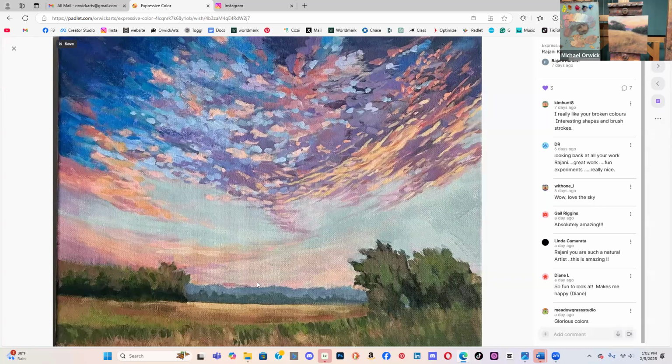But yeah, love the trees. And I know that you love really striated, really textured clouds. But I do feel like it's getting a little too spotty for my liking. I almost can't look away from this area, just because it's so exciting. It's very much a fiesta going on up there.